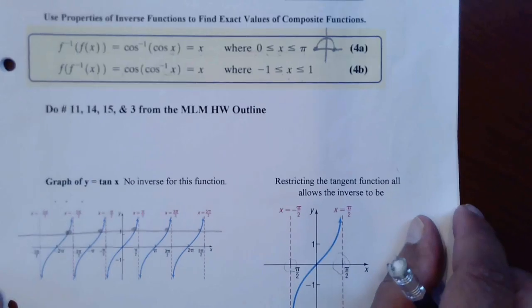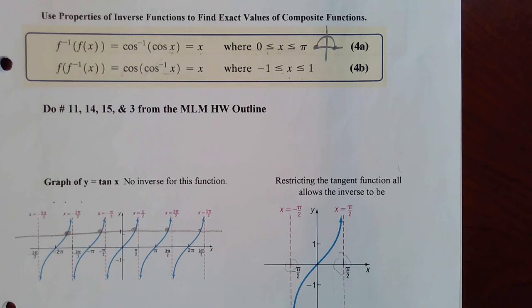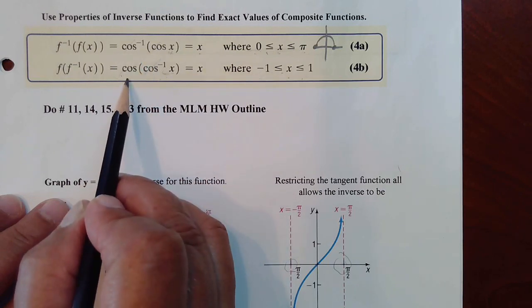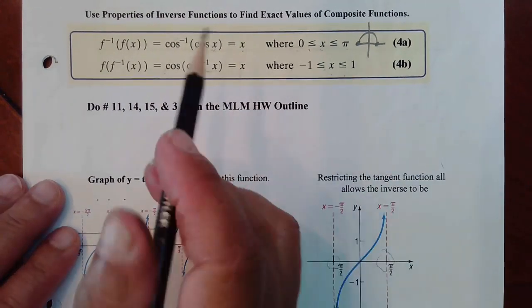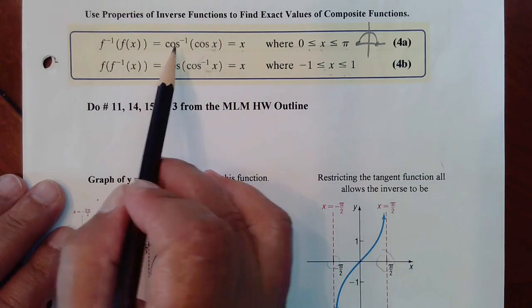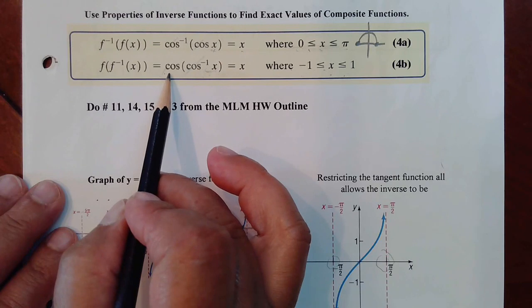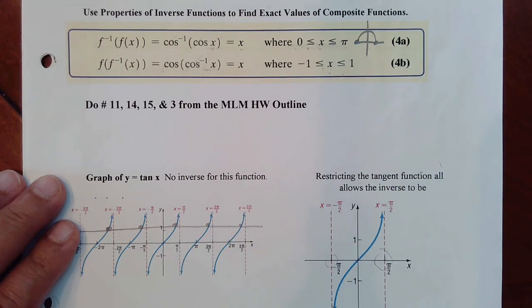Okay, there are also composite functions for inverse cosine. And much the way I explained the composite functions having to do with inverse sine, I can pretty much hit this the same way. You have different restrictions for when you have the inverse cosine on the outside as opposed to when you have regular cosine on the outside. When the inverse cosine is on the outside, you'll go by the inverse cosine restrictions, which are sunrise, 0 to pi. And when regular cosine is on the outside, you'll go by the restrictions for the cosine function's domain, which is between -1 and 1.